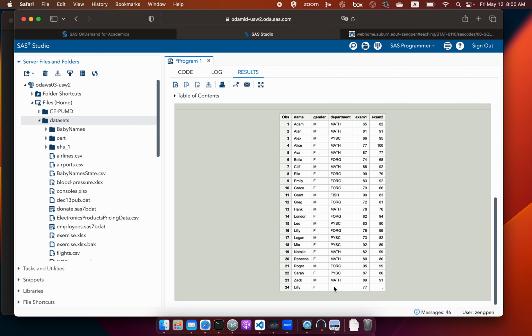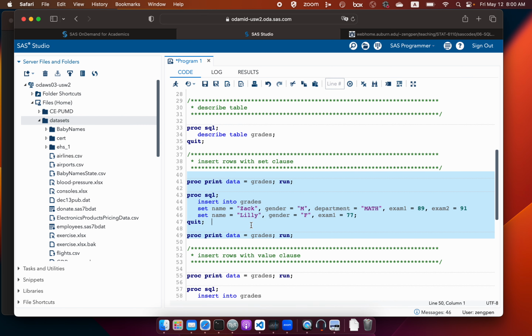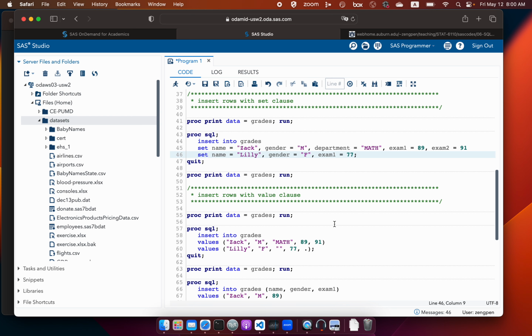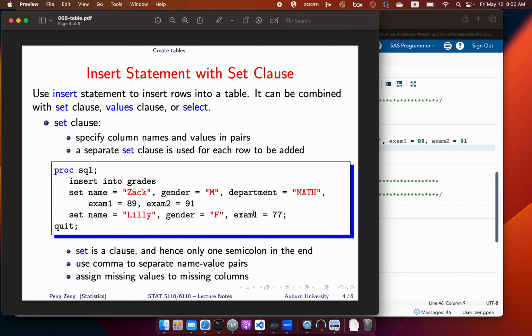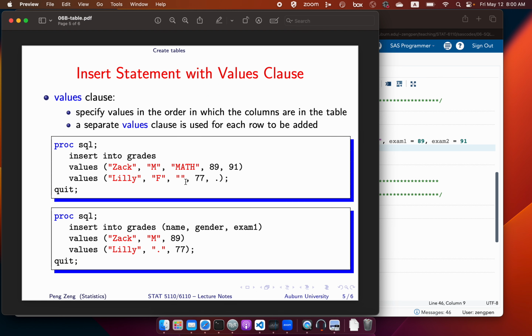For Lily, the department is missing and score 2 is missing, because in the code we only specify name, gender, and exam 1. So this is one way to insert rows into data, using the set clause.